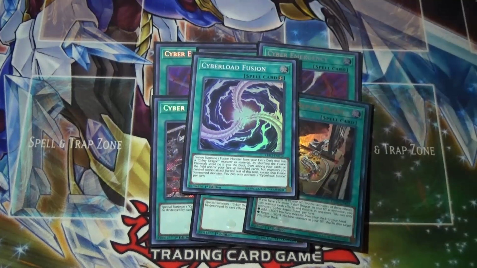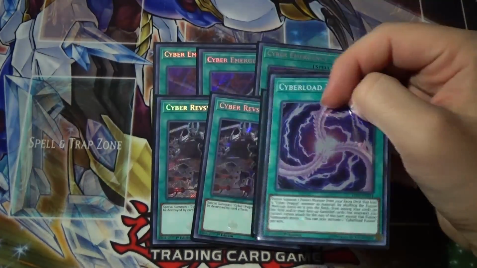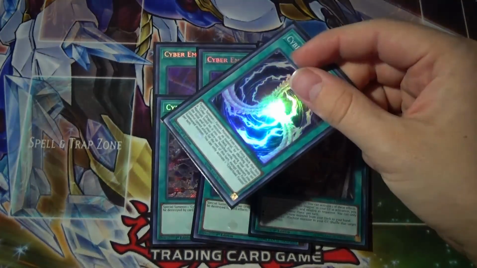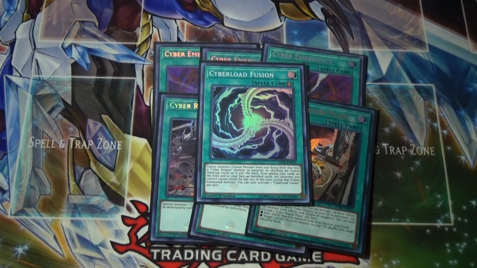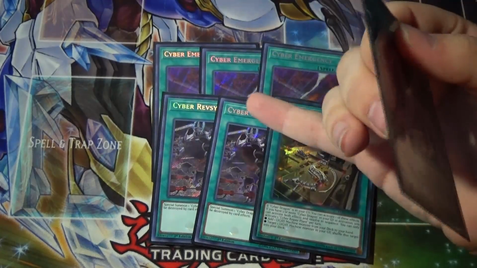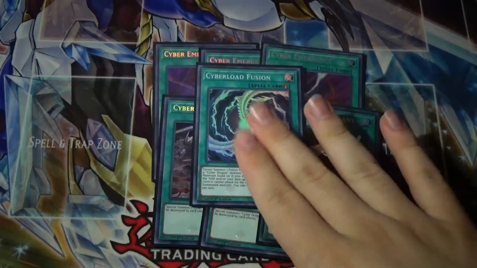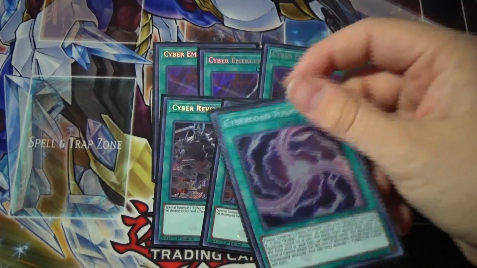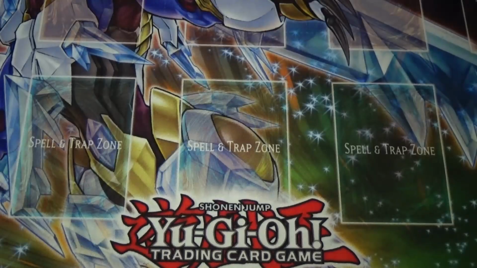And the last one is Cyberload Fusion. Like I've said, I used to not like this card, but lately I've been enjoying it. You really only want to search this one if you open Rev System and Emergency, along with a couple other cards, and then you want to search this. But if you open this, then it's just fine, and it's just an OTK maker. That's it for the cyber stuff.